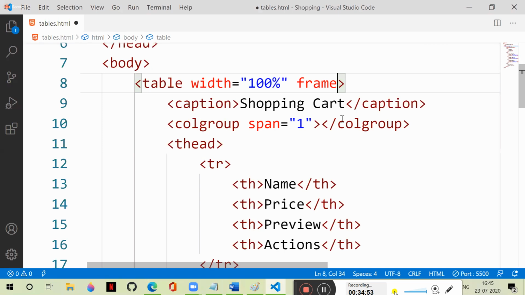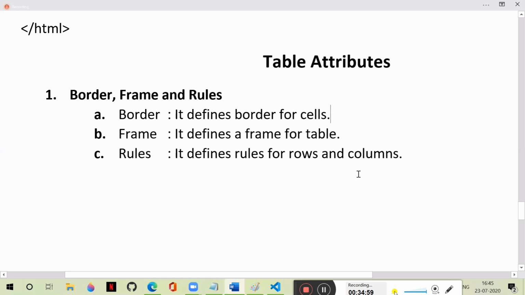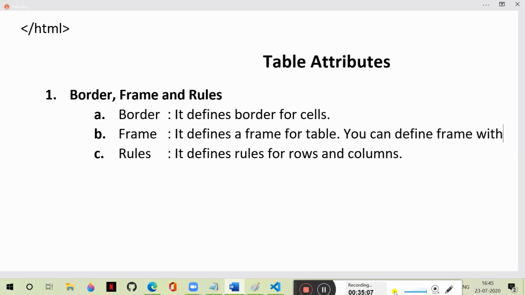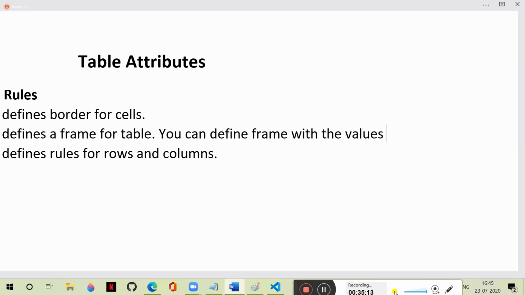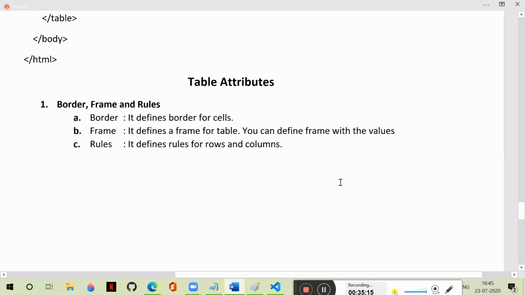And frame usually has some important attributes. What are the attributes for frame? Actually, you can define frame with values. What are the values you can define for frame?